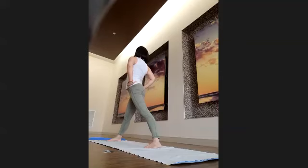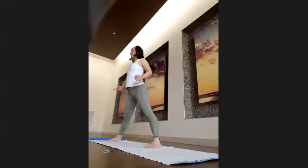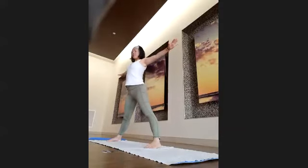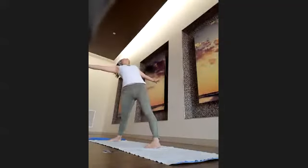One more time here. Gonna add on to it. Center your body first, still pointing the toes toward the front of the room. Parallel your feet. Palms facing down, arms open. And let's twist to one side and give ourselves a back bend. Lifting up the chest. Two deep breaths here.